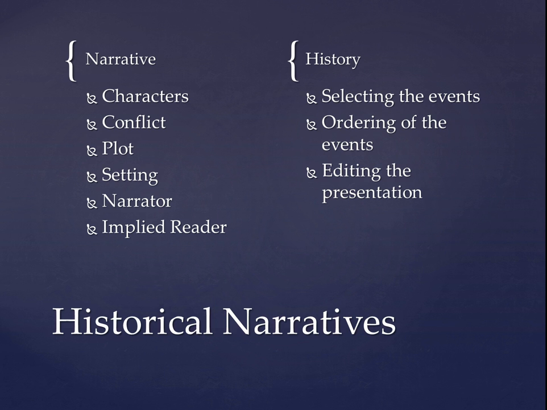Last week we talked about the story of Jonah, where the author is primarily communicating through the development of the plot, characters, and conflict. But there are other historical narratives — like Acts — where the author chooses to communicate not so much through characters and conflict, but through the selecting of events. Today I want to talk about the history side of historical narratives. I've got three elements: first, the fact that the author selects events; next, the ordering of events — the author can reorder historical events to make a certain point; and finally, the way the author actually presents, edits, or nuances history, which helps us understand the point he's trying to make.